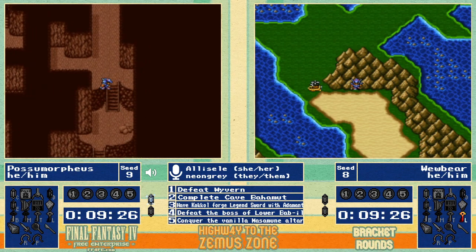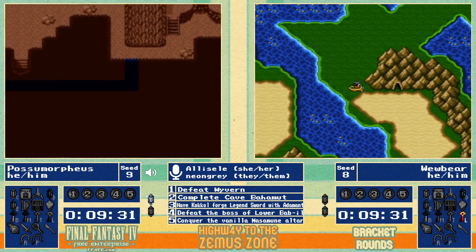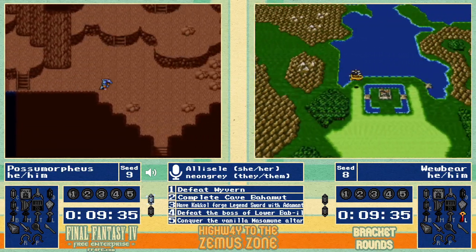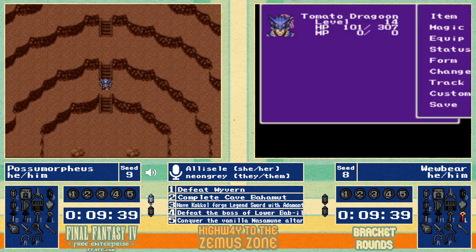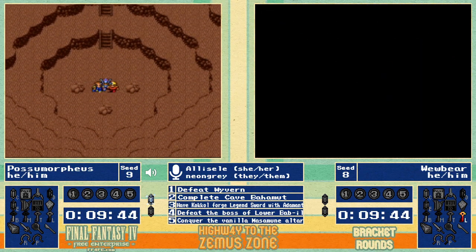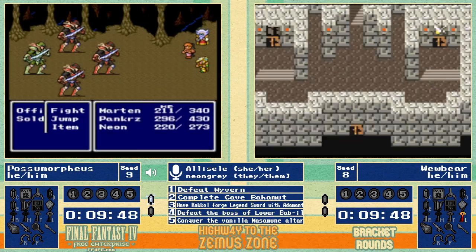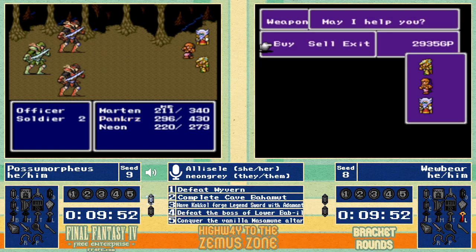Absolutely, that Gaia drum could very quickly take out those guards for Possumorpheus, or he may want to save it for some other nasty fight, say in the Baron Inn. Yeah, like, it could very well also be something held onto for the Crystal Room fight on Mount Ordeals. That's pretty common to want a big-ticket J item for that.